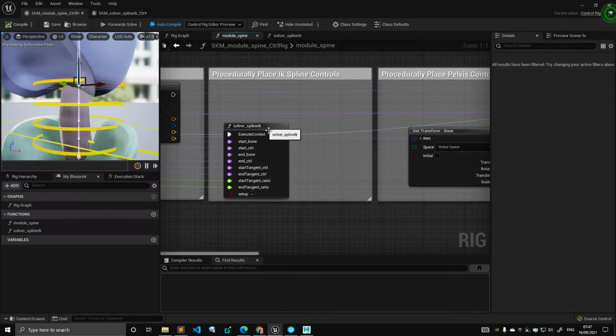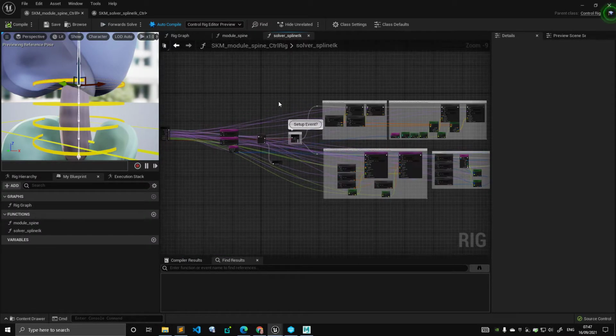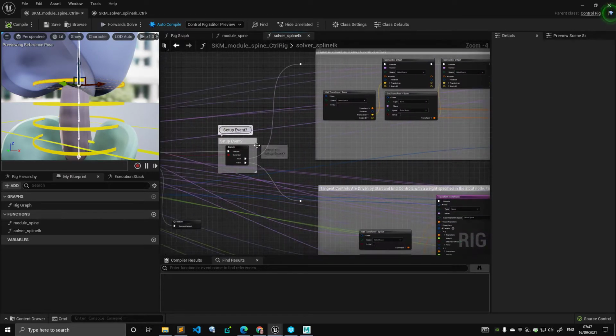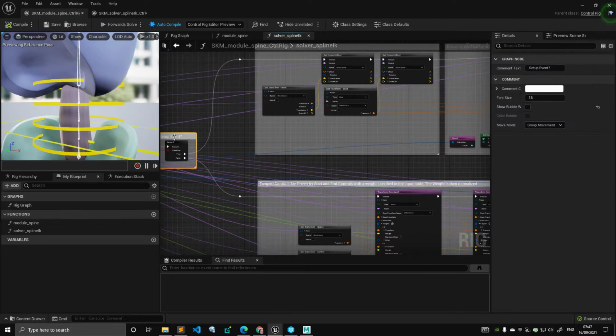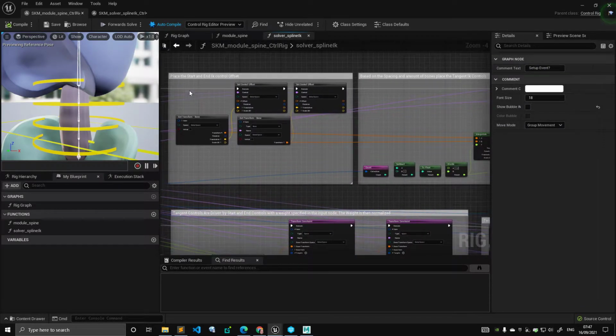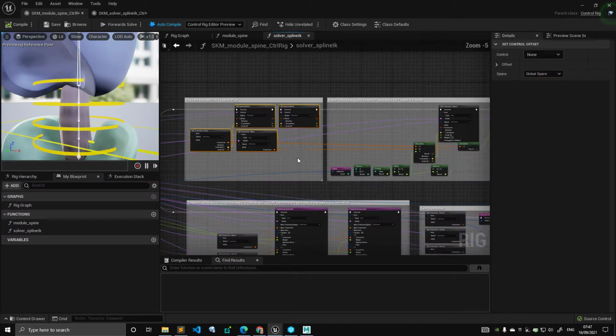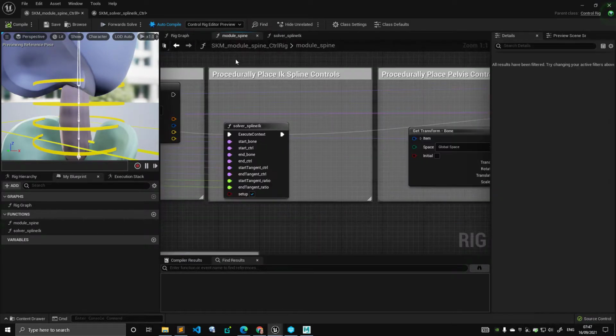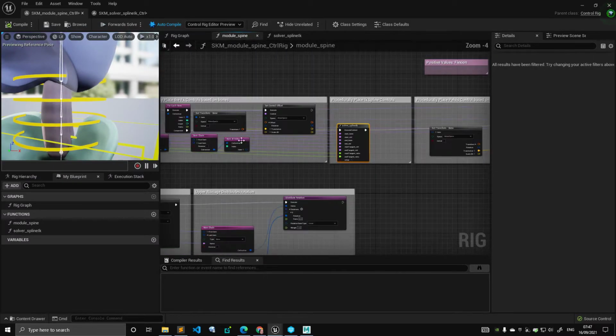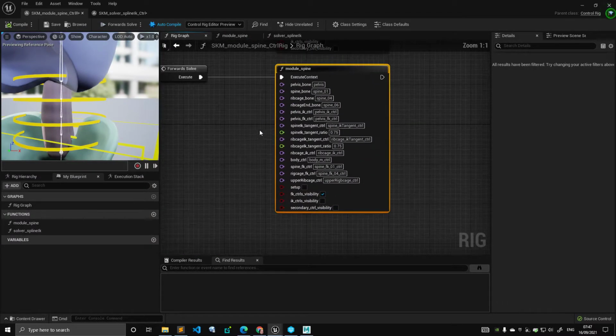The third thing is I'm running solver spline IK, which we should be really familiar with, into this. Let me toggle that in setup mode. We discussed this yesterday in the previous video, but I'm procedurally placing the controls. And let me turn on the visibility of the IK controls.